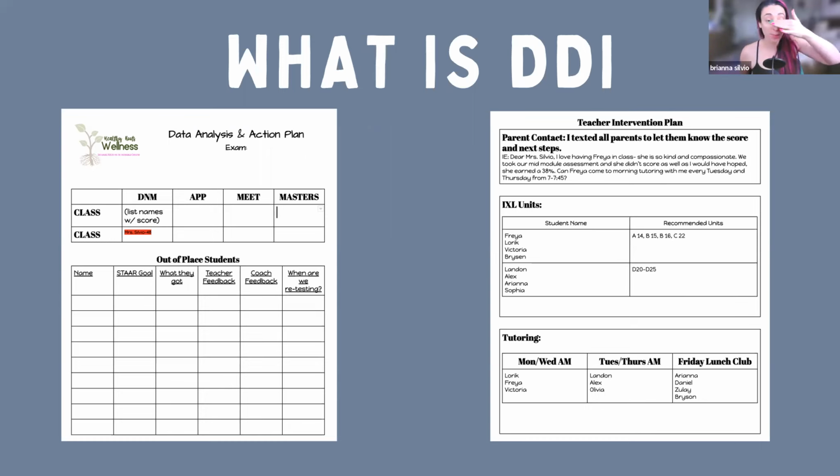So we go into our brands, and this is more so just me as an educator wanting to see the snapshot of my class right away. Then we go into out of place kids. Once again, speaking from a Texas lens here, out of place simply means that all of our students in 3rd, 4th, and 5th grade going up, they all have a state goal. So let's say, and it's algorithm based, let's say that I'm a 5th grader and on the 3rd grade math standardized exam, I got a 72. My goal in 4th grade might be a 76.